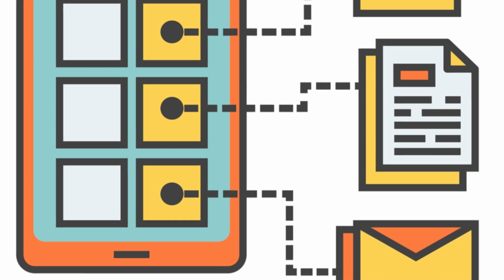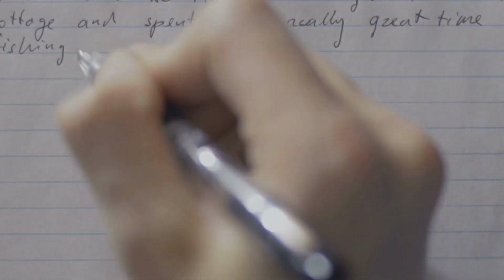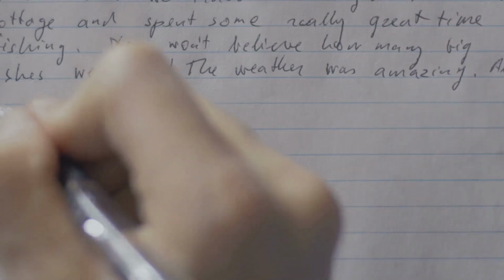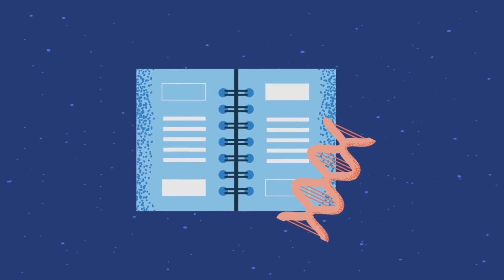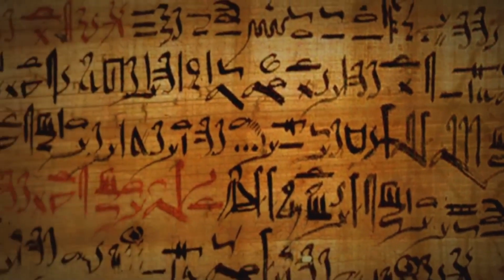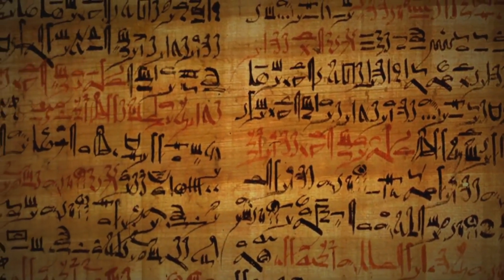So as we trace the lineage of the notebook, we see a journey marked by human ingenuity and the constant refinement of ideas. From the clay tablets of ancient Mesopotamia to the parchment codices of the Middle Ages, each step brought us closer to the familiar object we know and use today. From clay tablets to parchment, the journey of recording information has been a long one. The codex was a significant step towards the invention of the notebook.